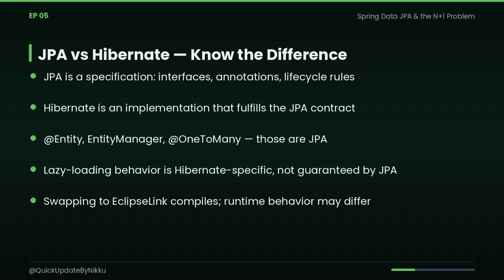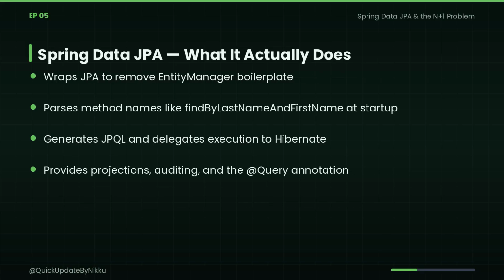When lazy loading misbehaves or N+1 queries appear, the root cause is almost always in Hibernate's behavior, not in the JPA annotations you wrote. Knowing which layer owns the problem tells you exactly where to look. Spring Data JPA is the layer most of us write against every day, which makes it easy to forget how much is happening beneath it.